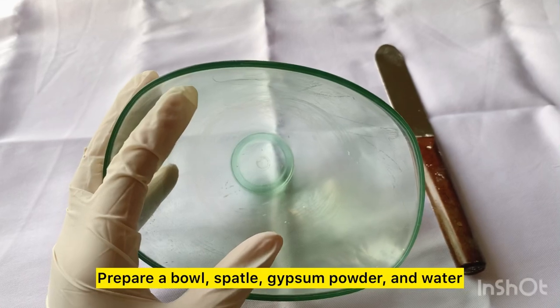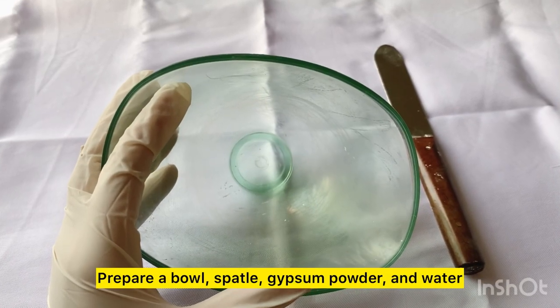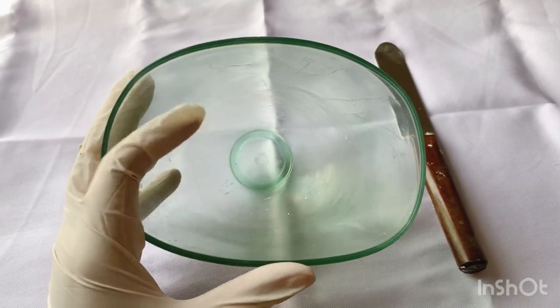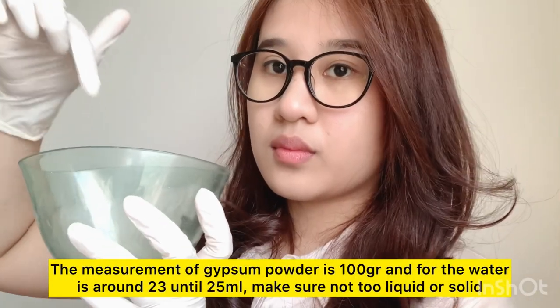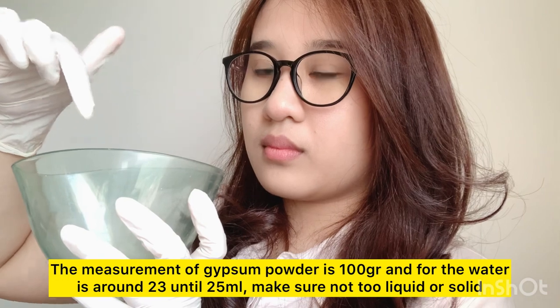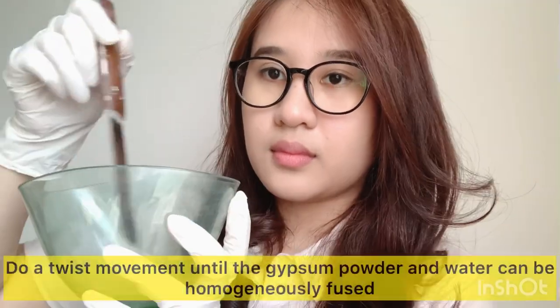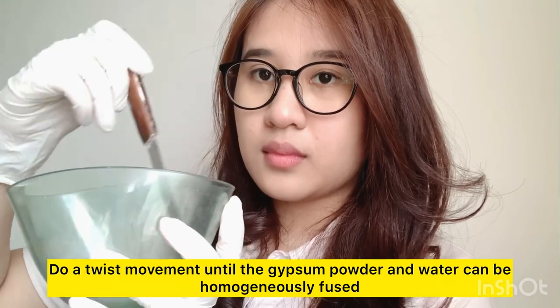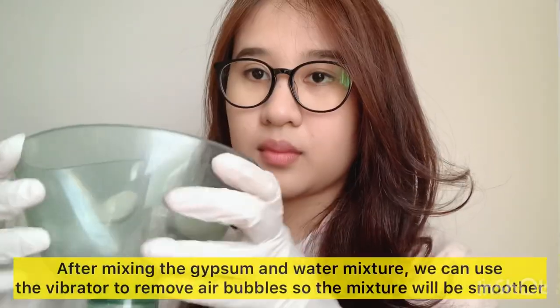And after that, we continue to make the base from the gypsum powder. Prepare a bowl, spatula, gypsum powder, and water. Put water first into the bowl, and then we can put the gypsum powder into the bowl. Do a twist movement so that the gypsum powder and water can be homogeneously fused.